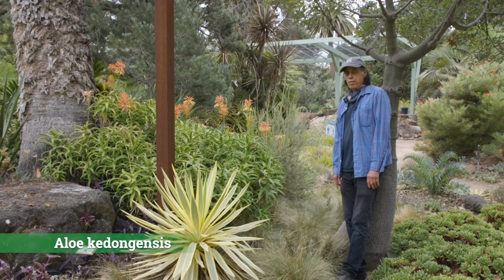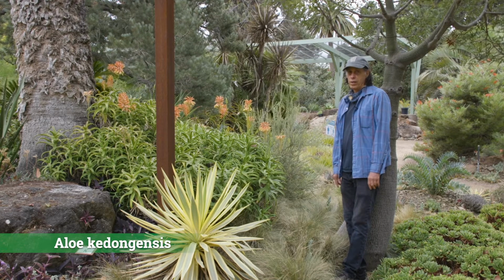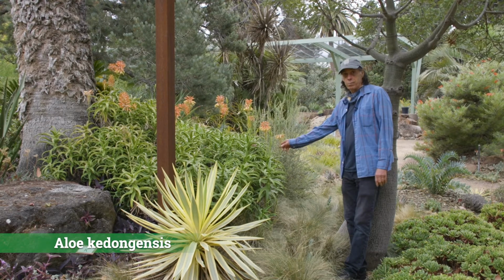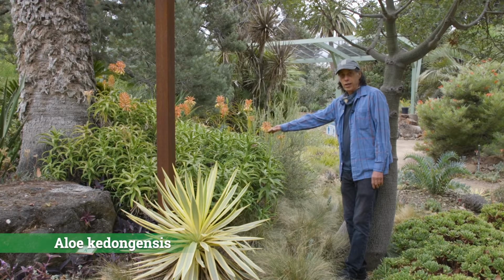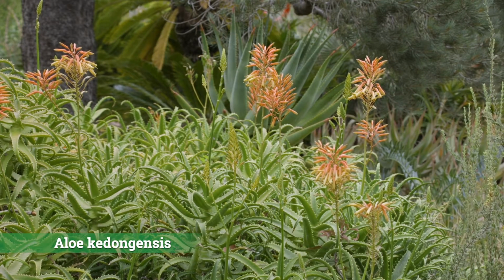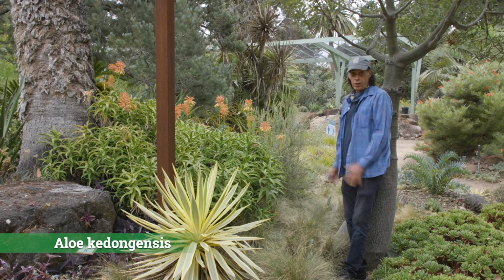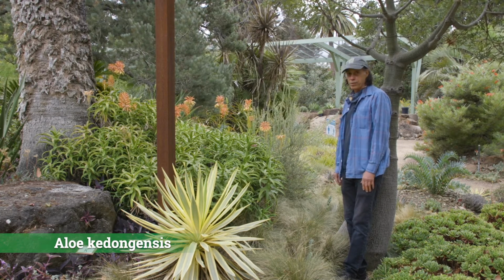There is a group of East African shrubby aloes, including Aloe elgonica and Aloe dowii, and another one called Aloe kedongensis, and that's what we got this plant as. However, the flowers, which turn yellow as they ripen, seem a little bit light for kedongensis, so it probably is a hybrid. But in any case, it's done so well, and it's hard to believe a plant from so near the equator could thrive in our climate where we get pretty cold in the wintertime. So we're very pleased with the way it's doing for us.